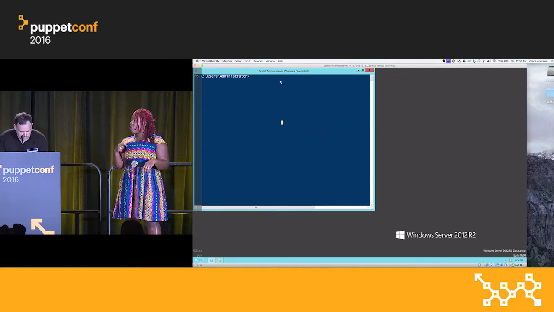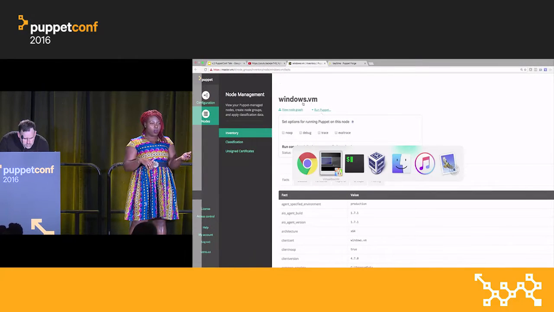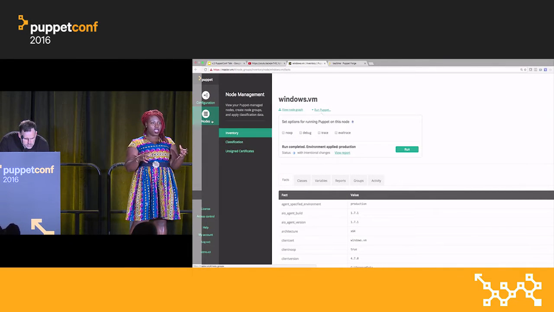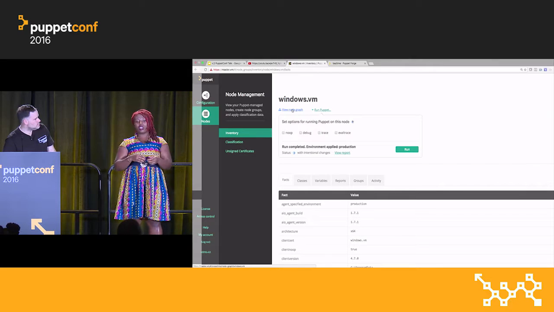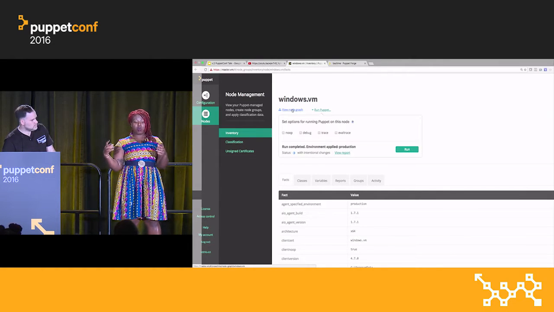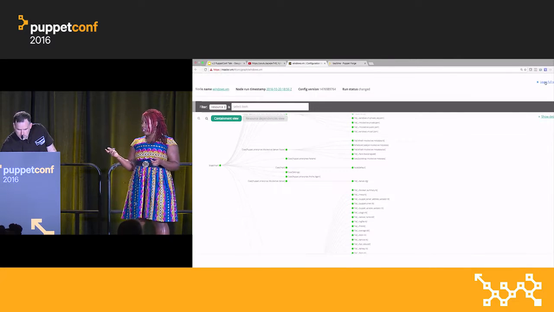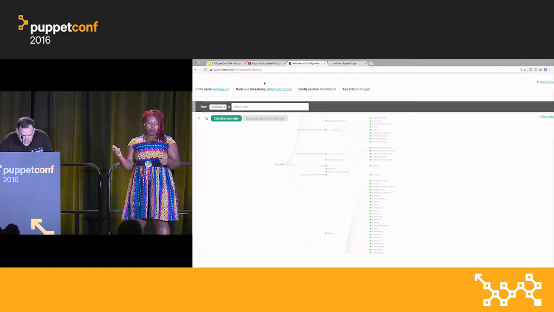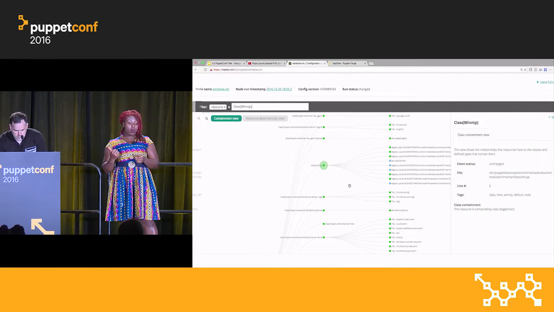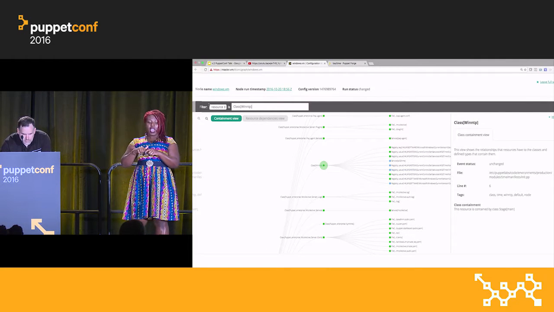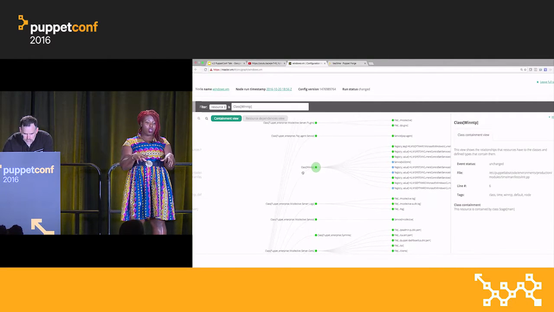So why don't we go back to the overview page of the browser, and let's take a look at the graph. For those of you who had a chance to see the product portion of the keynote this morning, the example Vern gave about being able to identify correctional and intentional changes, as well as see that in the node graph, it's a super powerful view. So if we go to the node graph and look for WinNTP, because that was the Windows machine, we're going to see that class pop up. Then we can drill down on that classification and see already what changed in blue. So you can get that sort of health check overview by using the graph to see what occurred.